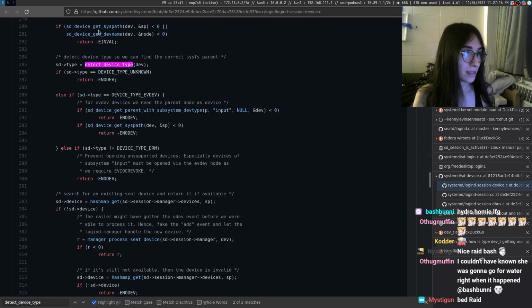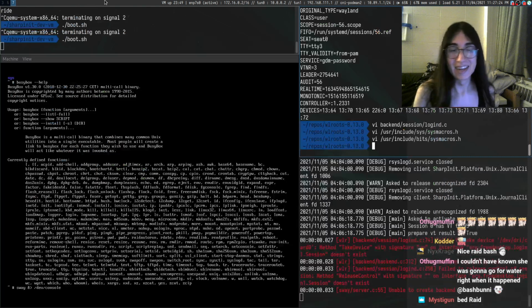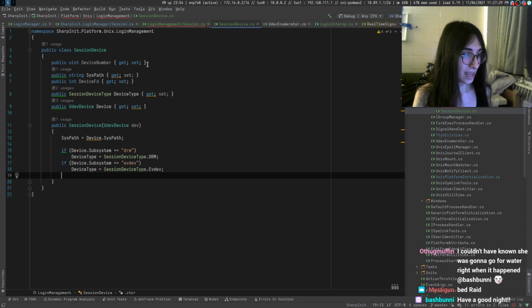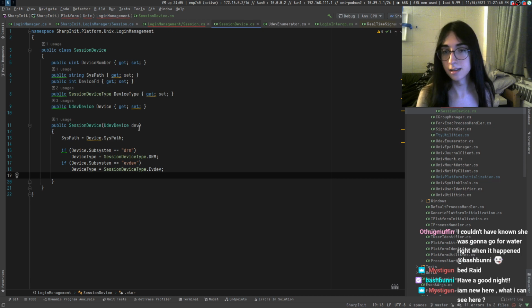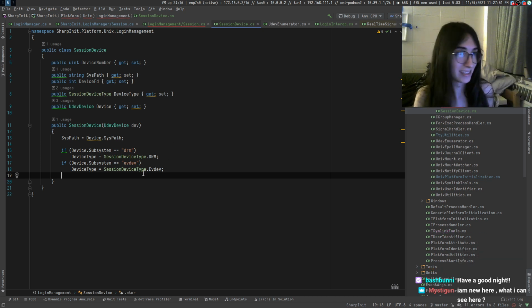Okay, so what I'm doing is setting up this thing. Well, right now I'm re-implementing systemd-logind. Systemd-logind manages devices and sessions. They need to be captured, etc. Yeah, so that's what I'm working on. Okay, I'm a little flustered right now.